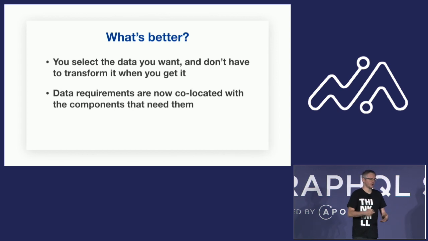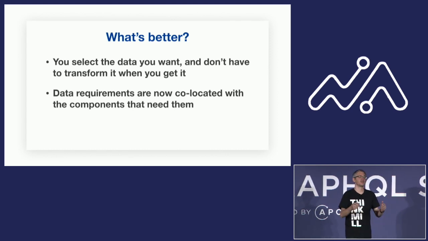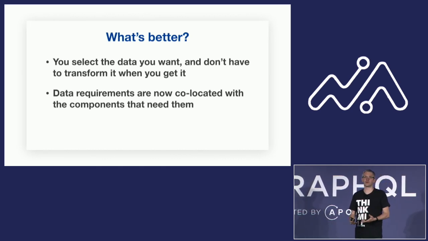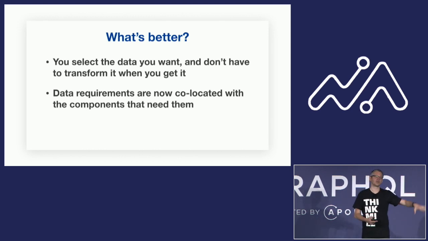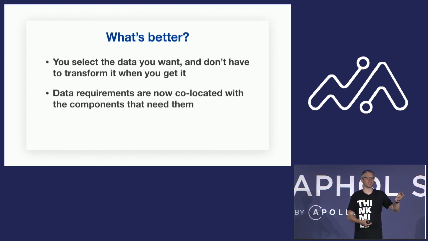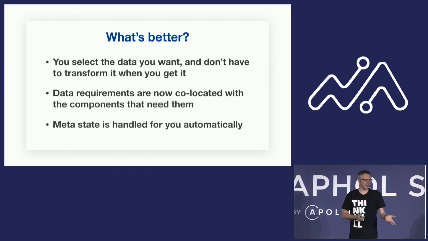Data requirements are now co-located with the components that need them. And that's really handy. That's actually leaning on that composition model that I was talking about earlier. It's much more native to the concept of a hierarchy of components that are being composed together. So it's working better with the inherent composition models of these modern frameworks that we're enjoying the benefits of. We're no longer building up our own entire structure and state schema alongside that we need to manage and manually wire up.